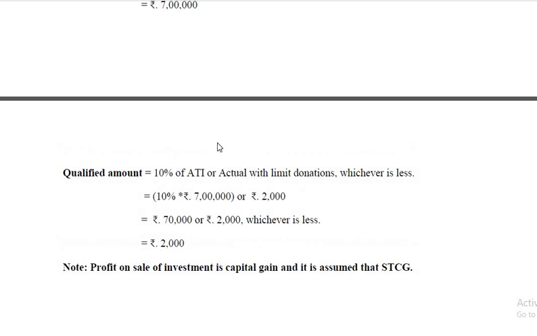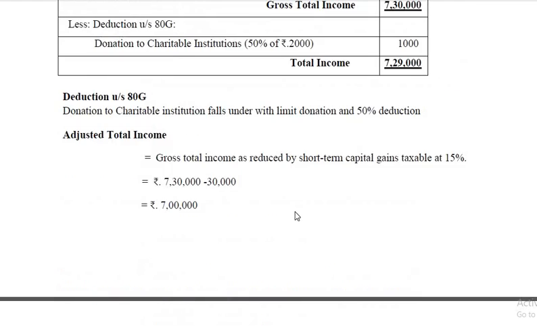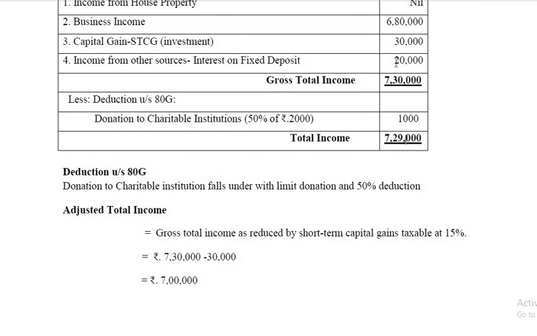In case tax liability is to be ascertained, first you have to calculate the tax on this 30,000 short-term capital gain at 15%, because these are investments. We assume that it is on securities. Therefore, on 30,000 at the rate of 15%, you have to calculate. Then on the balance, that means 7,29,000 minus 30,000, you have to apply 30%, assuming that it's a domestic company.